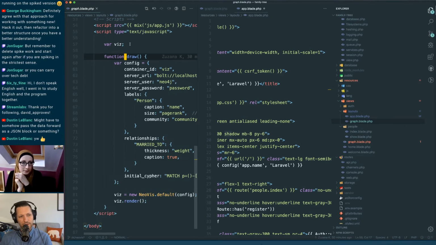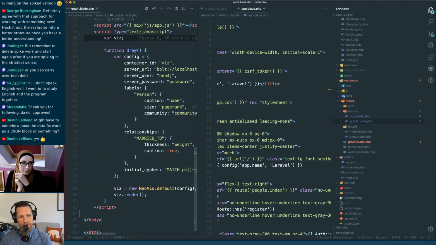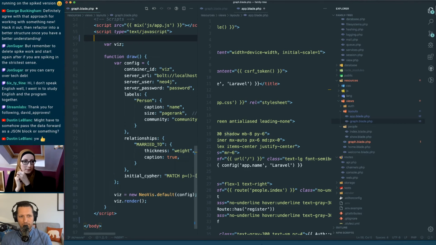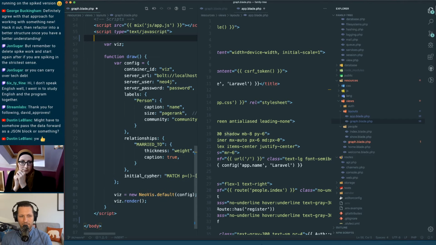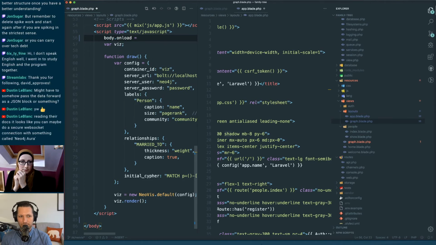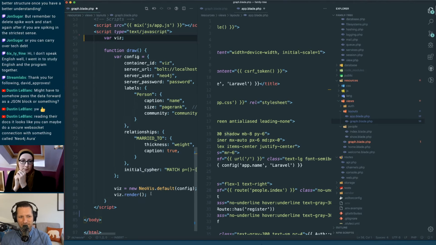Yeah. I think, okay, so let me think about this for a second. We want to pull this out to another file in a second. We won't do that yet. We want this to only happen on the body load. In the jQuery world, it's very easy. You just do this, and then basically anything within here only happens when the body loads. I think you can bind a body onload in here, and it would be something like body.onload equals draw or something like that. The problem is it's been so long since I've done that. I don't remember exactly how it works.